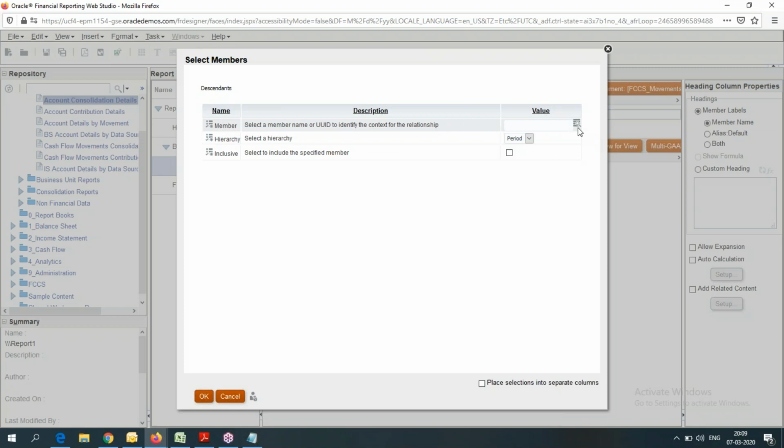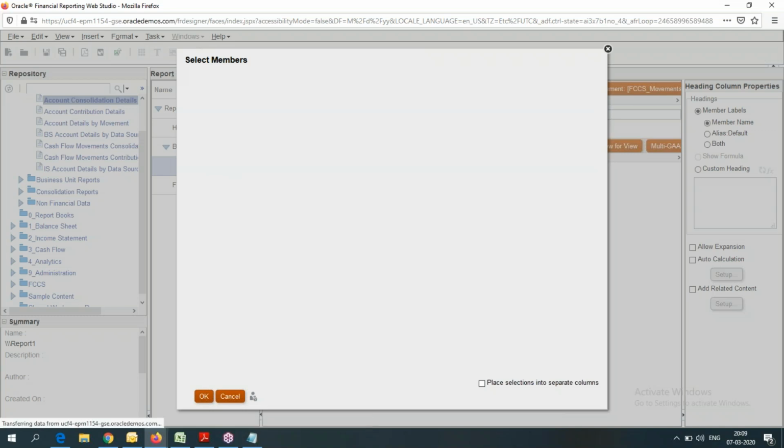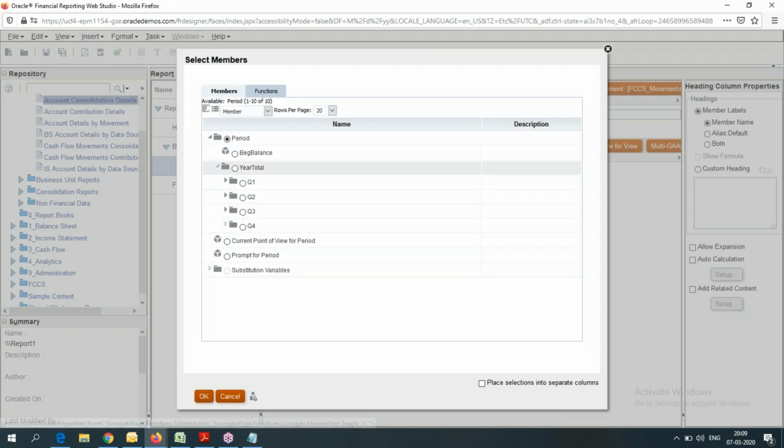When I click on the descendant, I need to select the member for which I am going to use the descendant. So total period, and I want to select the year total. So I'm going to use descendant for the same.